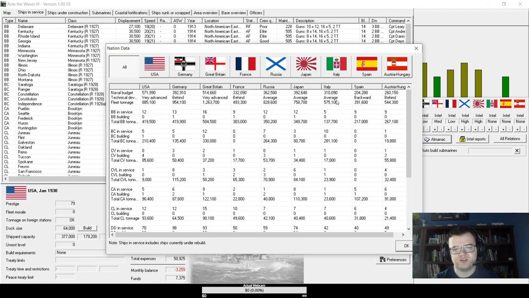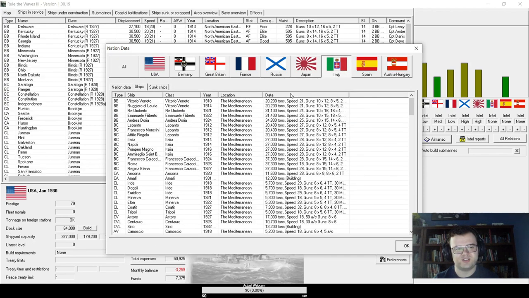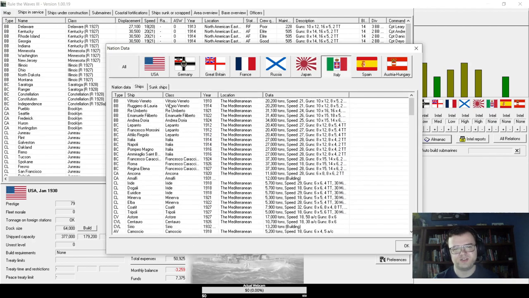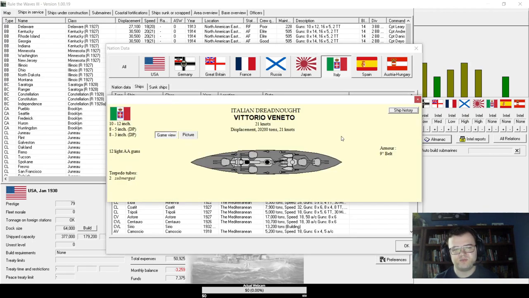So then after Austria-Hungary, we have Italy. Italy has been skimping on its dreadnoughts since the start of the era, and now only has 5 of them, amounting to 138,000 tons, 2 of which, Vittorio Veneto and Ruggiero de Loria, are ancient.